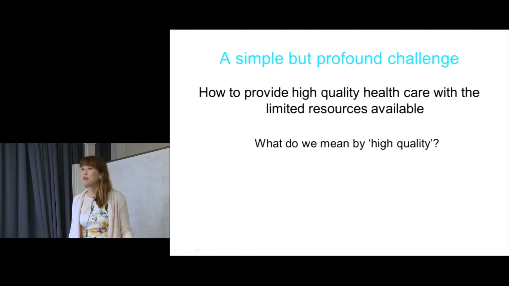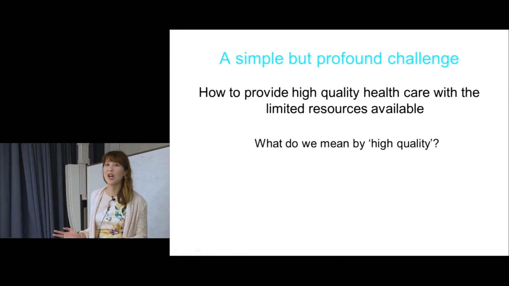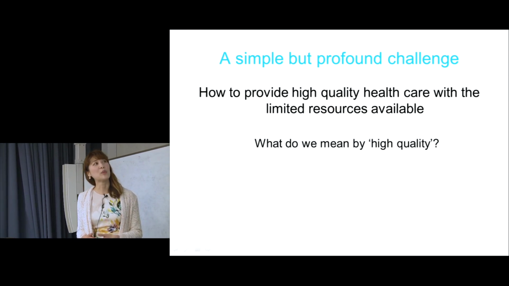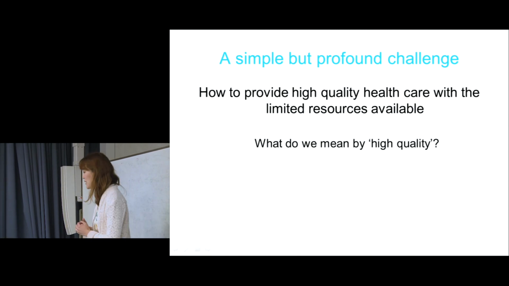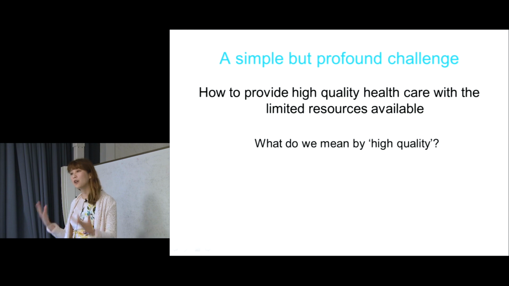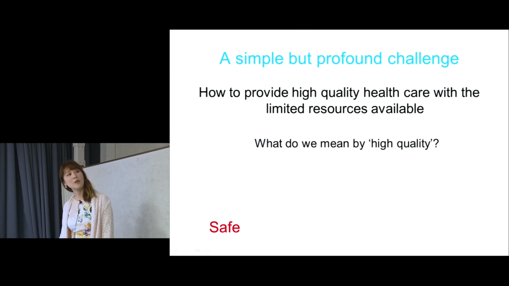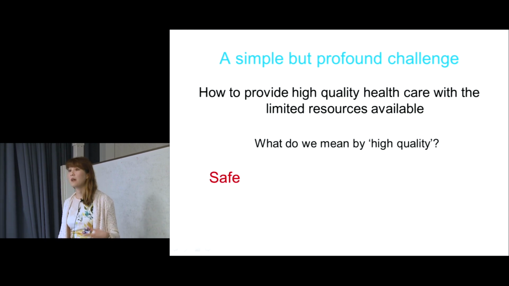And also, what do we mean by high quality? Lots of people have probably heard different definitions of high quality. People use that term quite loosely, don't they? High quality of this, high quality of that. So how do we define it? And there are many definitions. In this course, I've found it quite helpful to split quality into different dimensions, and this is what we want to do.